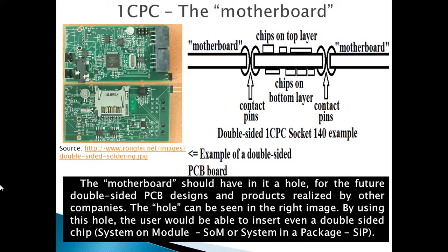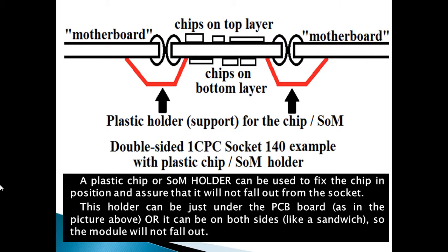One CPC, the motherboard. The motherboard should have a hole in it for future double-sided PCB designs and products realized by other companies. The hole can be seen in the right image. By using this hole, the user would be able to insert even a double-sided chip, system on module SOM, or system on package SIP. A plastic chip or SOM holder can be used to fix the chip in position and assure that it will not fall out from the socket. This holder can be just under the PCB board, as in the picture above, or it can be on both sides, like a sandwich, so the module will not fall out.